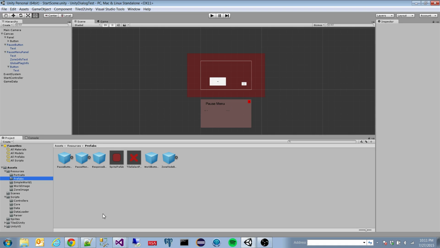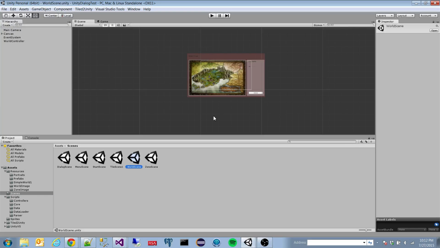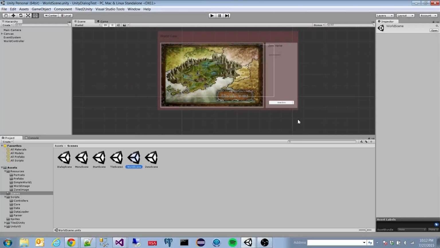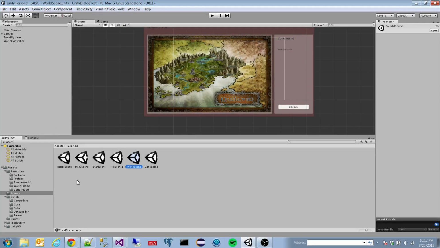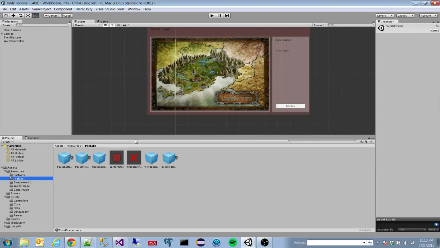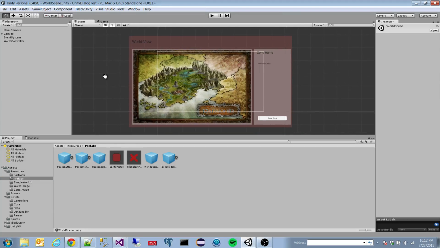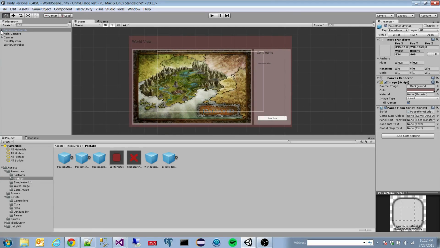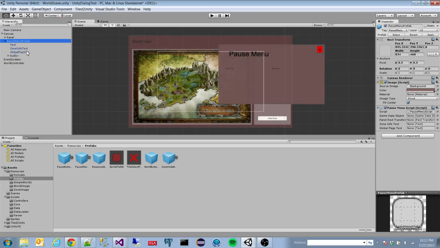And let's go to another scene. Let's go to the world scene. Let's see if we can add that prefab. So pause button prefab, we'll add to the canvas.